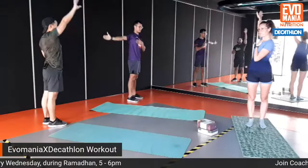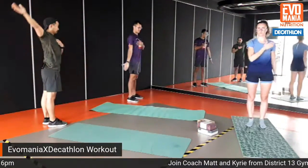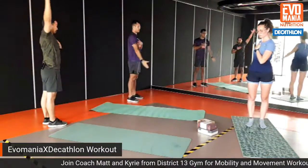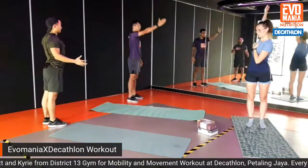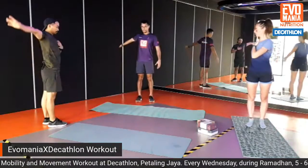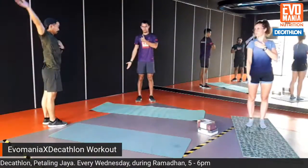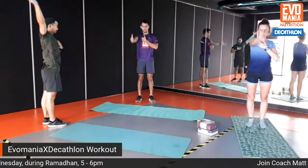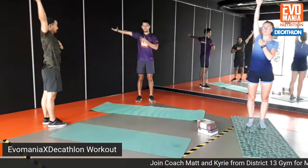So this last one, let's just change directions and see how that feels, if that's any different. So I'm kind of putting my hand on my chest to stop me from too much movement through my spine as well. Nice and straight. Yeah. So nice controlled speed all the way through the range.